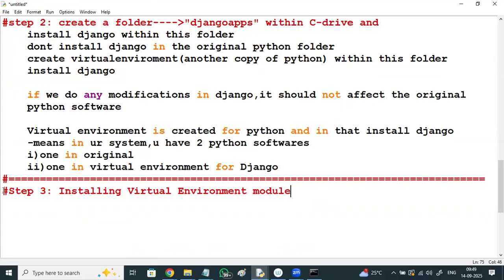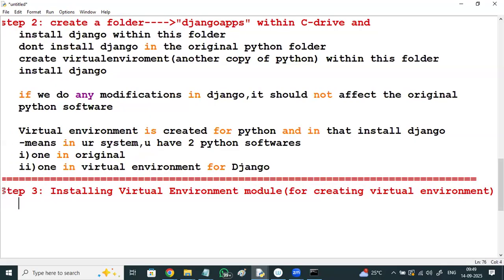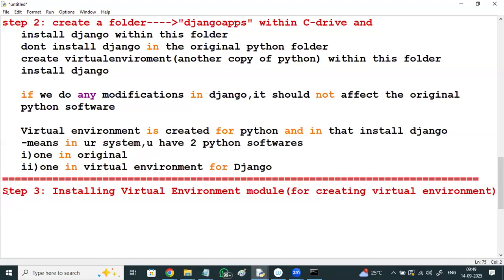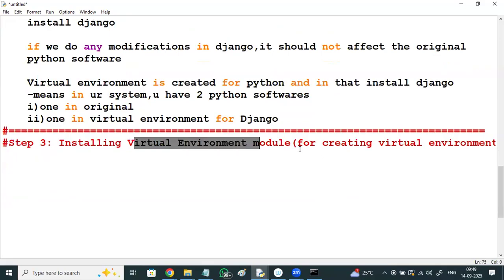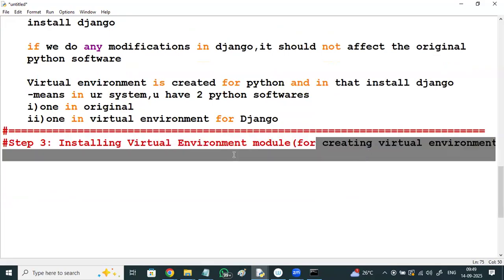Installing virtual environment module. You need to install the virtual environment module for creating virtual environment.